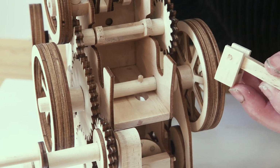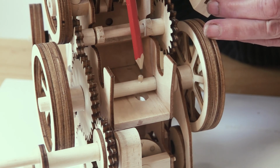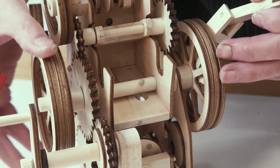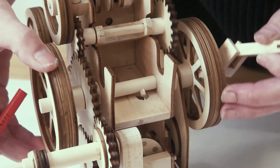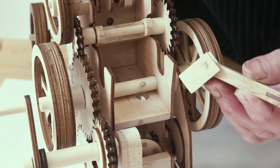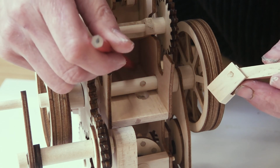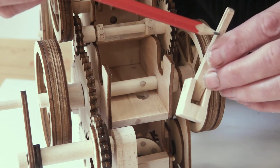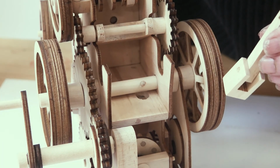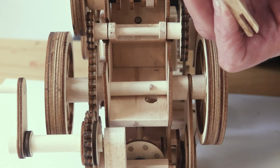Right, we're on section 71, and you've just glued in this peg. Make sure you push it fully in, and you've rounded off one end, and it should be lining up with that slot. Then you've made this assembly, and you're going to put some glue underneath and push it right to the back of that place there, with the underside of this over the top of that little peg, so that peg raises it up and down. So put the glue on.